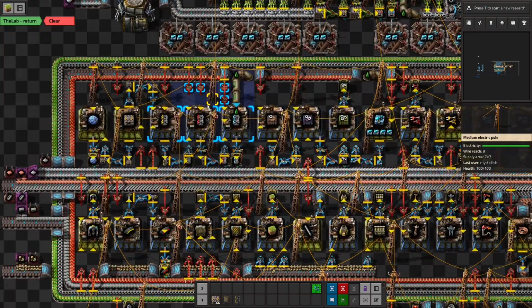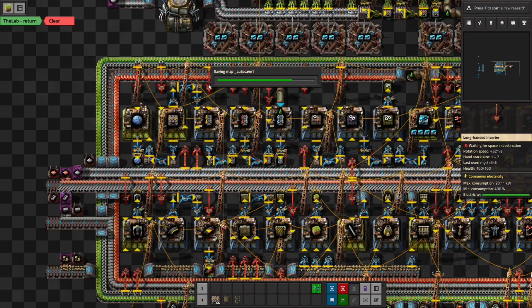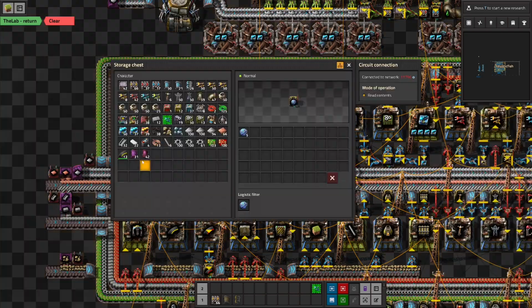Let's see. What's the overall deal here? Leaving 2 spaces between the belts and the assemblers means that we can conveniently use long-handed inserters, red inserters, in order to feed things in from all of the belts pretty conveniently. All of the outputs are ending up in storage chests.